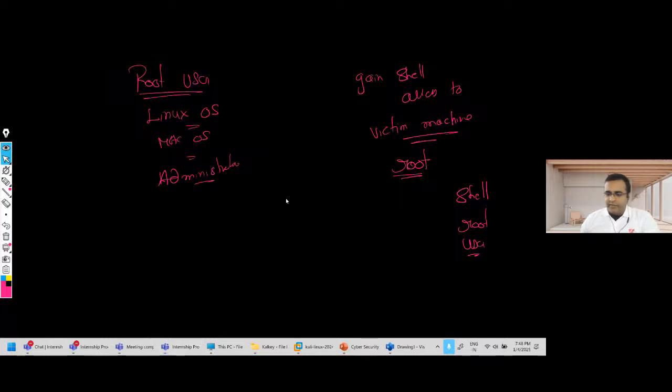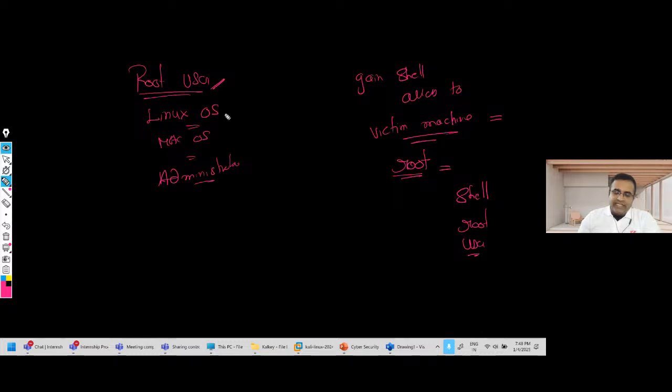Now, for any kind of attack vector that we are looking at, we need to take any machine and be able to run any kind of command there, right? And ideally we need to be able to run it as a root user. But today we're not going to look into how to gain access as a root user. We might get lucky, and we might not. But let's look at what the root user is.